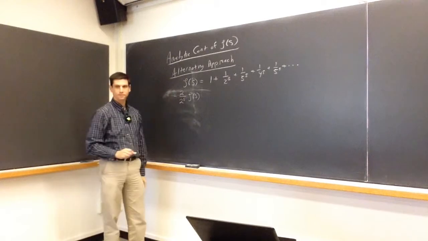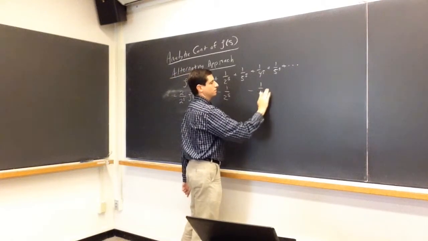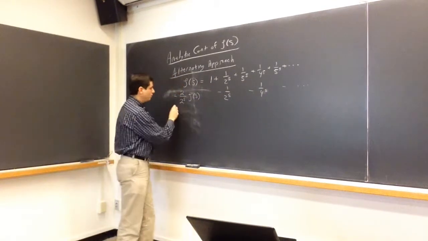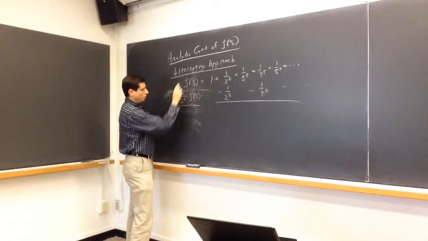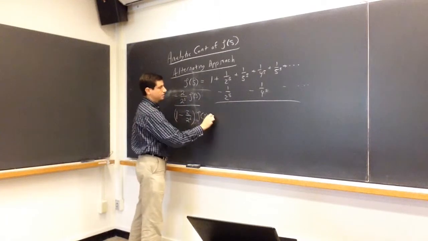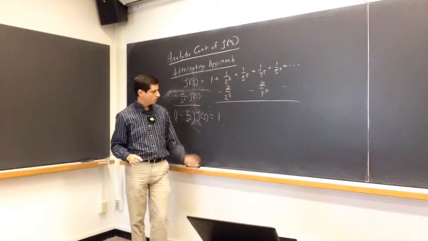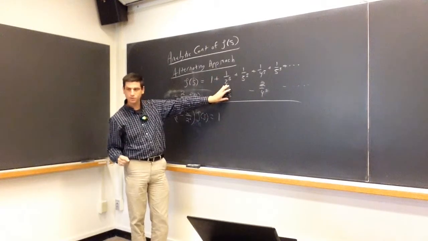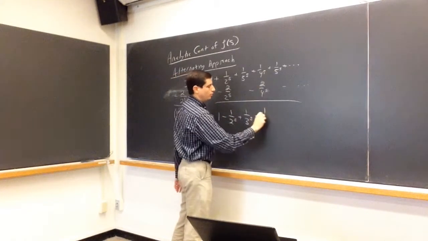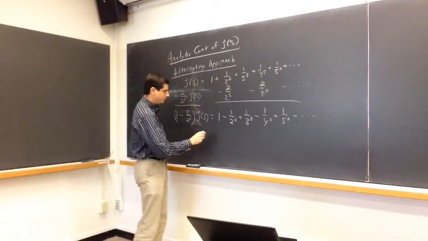And I'll put a negative sign. So we'll get a negative 2 over 2 to the s, minus 2 over 4 to the s, minus 2 over 6 to the s, and so on. They both have a zeta of s, so when we subtract, we get 1 minus 2 over 2 to the s times zeta of s. On the right we get 1, then 1 over 2 to the s minus 2 over 2 to the s, which is minus 1 over 2 to the s, plus 1 over 3 to the s, minus 1 over 4 to the s, plus 1 over 5 to the s, minus, and so on. And this function is given the name eta of s.